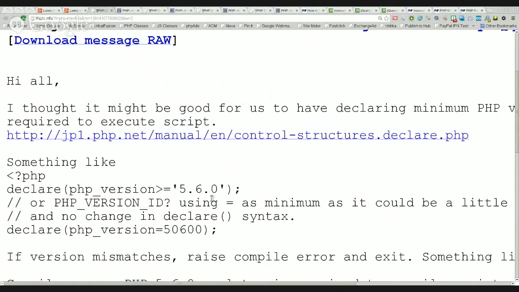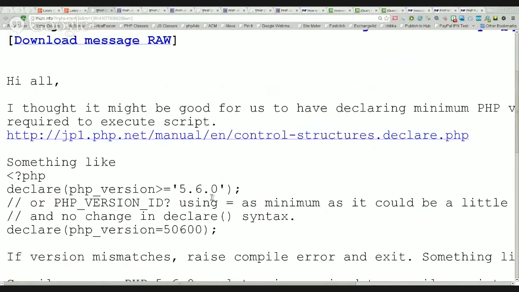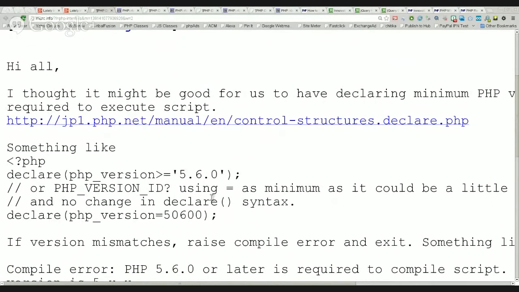I think it's one of those cases on which you could put some code to test the PHP version. Probably a little more complicated, but it would still be possible to do in the current PHP versions. Well, that's my take. What do you think? Do you see this proposal would add anything new to PHP, or maybe not?